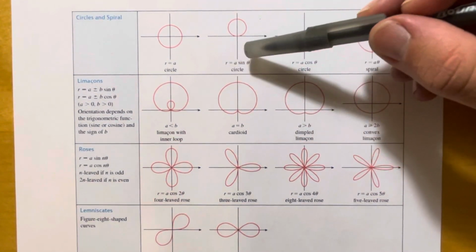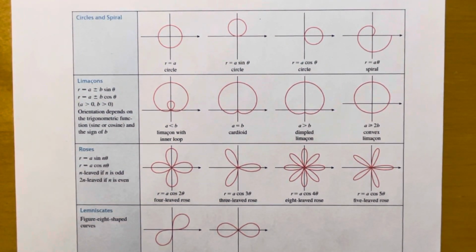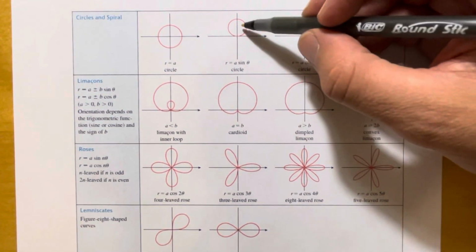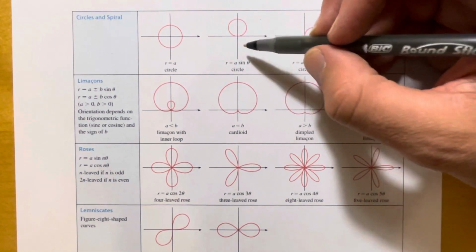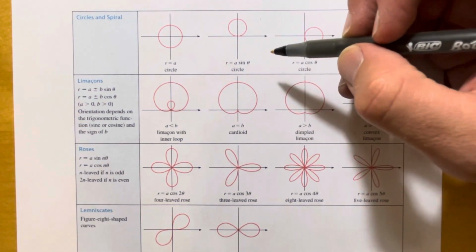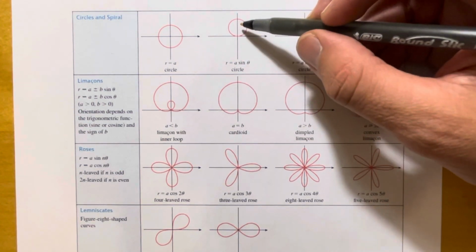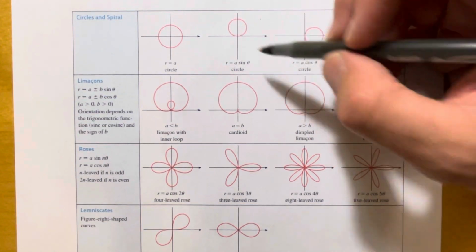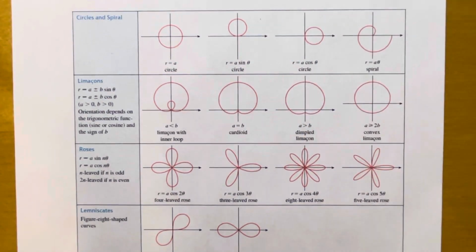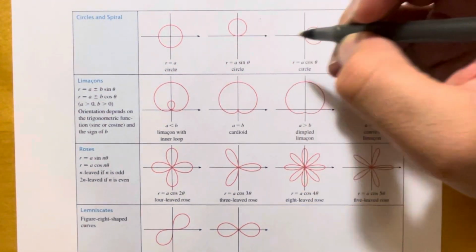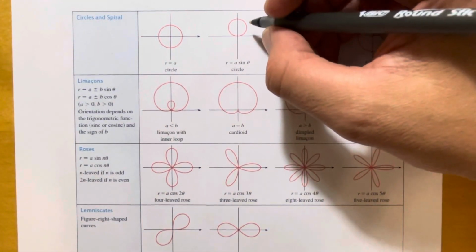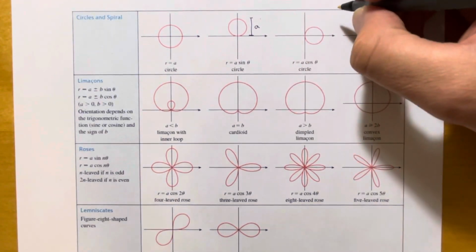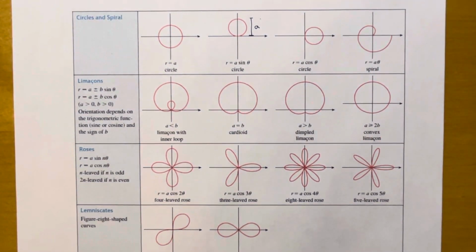If you have R equals A sine of theta, then what we have is a circle that's tangent to the pole and is symmetric about the vertical axis, the line theta equals pi over 2. This circle can appear below the x-axis as well, below that polar axis. And the way we know which of these two cases we're looking at is whether A is positive or negative. If A is positive, then our circle will be above the x-axis. If it's negative, it will be below the polar axis. Okay, so not only that, A tells me the diameter. Yes, the diameter, not the radius. It tells me the diameter of that circle. We already saw that in our previous example.